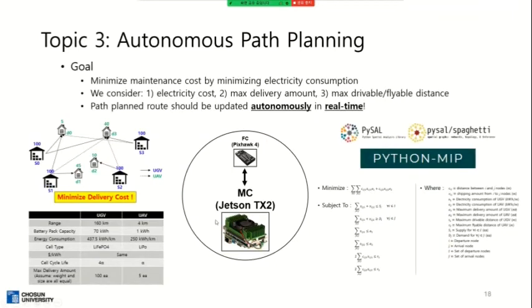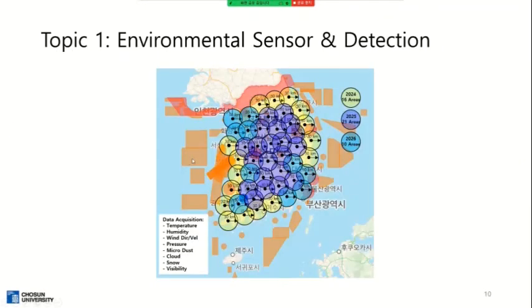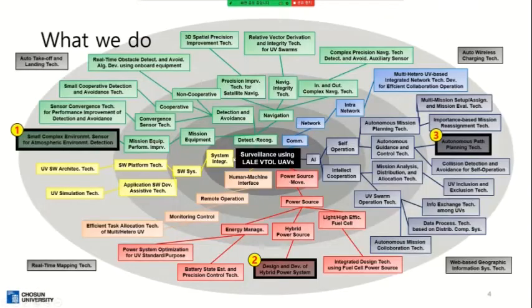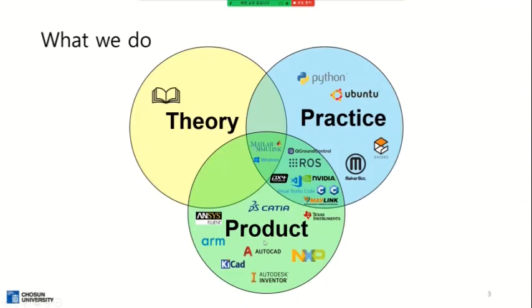For example, I'm using an Ubuntu-based OS, so I need to do some work before this thing is realized. And that's the very hard and difficult part. As I showed you in the very first slide, I'm trying to make my theoretical work into a real product. That's my main research goal.